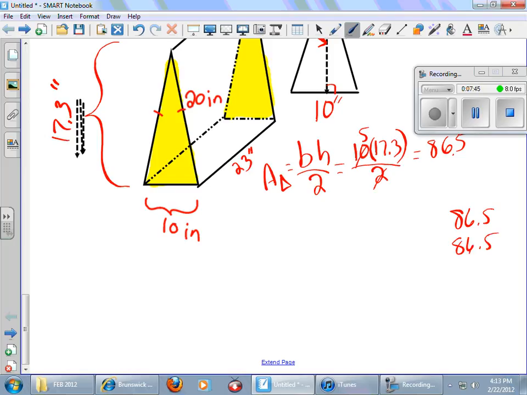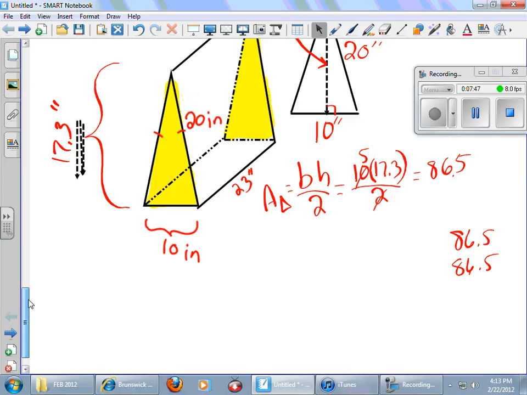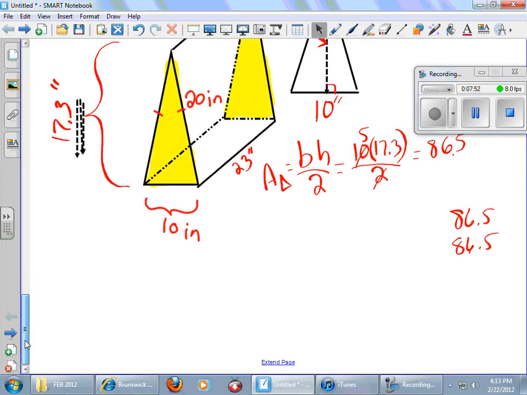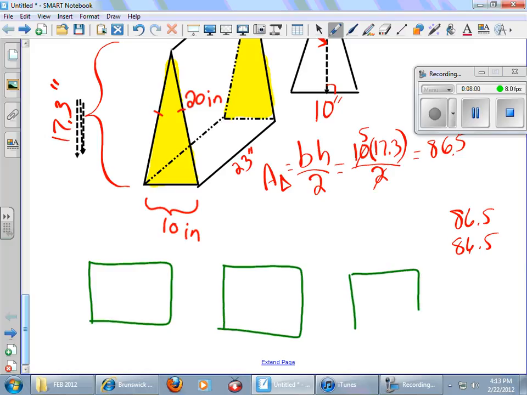Now, it's a triangular prism, and if you were listening to the previous problem, you know that there's going to be 3 rectangles. All right, so I'm going to draw 3 rectangles, and I'm going to label them. So there's one of the rectangles, there's a second rectangle, and there's a third rectangle. Now, I'll decide if any of these rectangles are congruent. If they are, great, I'll have less work to do, but if they're not, I'll have to find the area of all 3. I'll still find the area of all 3, but if some are congruent, I'll just be able to write it down.